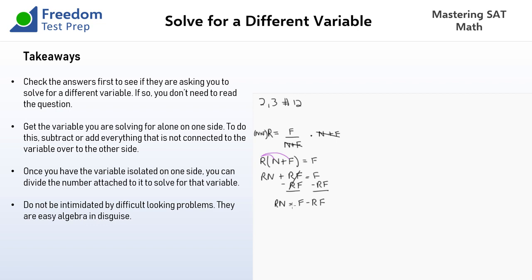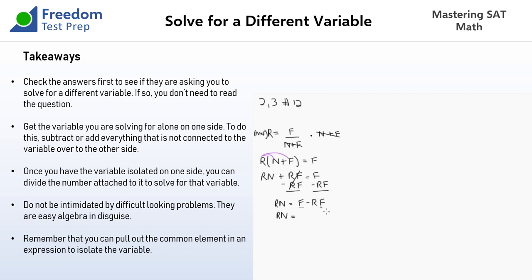Now, if you remember, a basic algebraic concept is you can always pull out a common element, right? So here we're going to end up with Rn. There's nothing you can do with that. But we can pull out an F because F is common to both this and that. So if you pull out an F, F into F is 1. F into negative RF is negative R. And you see what we've done? We've isolated the F. So now we can divide by the 1 minus R and end up with F equals Rn over 1 minus R. The answer is B.